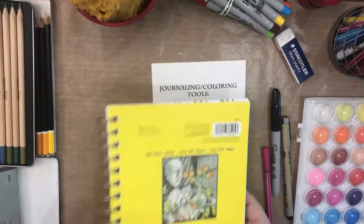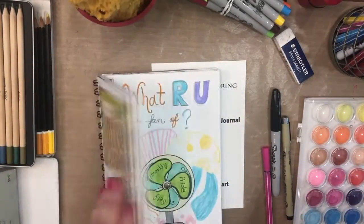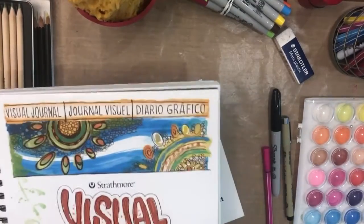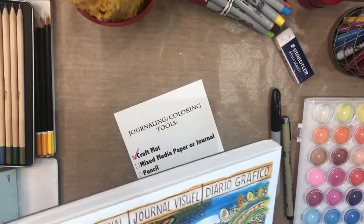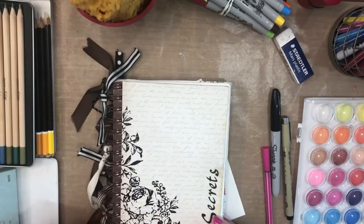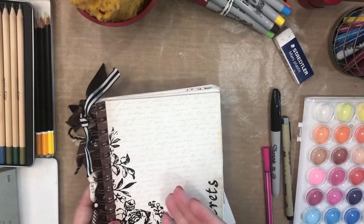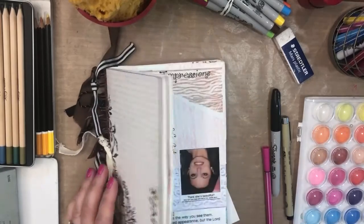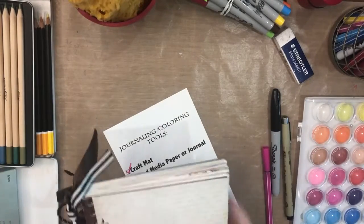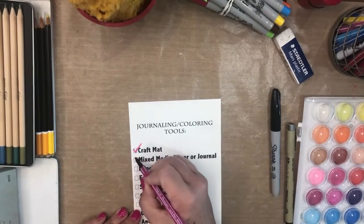You can also skip a page to leave a blank page in between. There are different types of mixed media journals — here's another one with the same quality of paper, and they also come in larger sizes which are a lot of fun. Once you get one, you can decorate the cover to personalize it and make it extra special. You can leave it out on a coffee table or side table for conversations with other people — it's a wonderful way of sharing God's word.